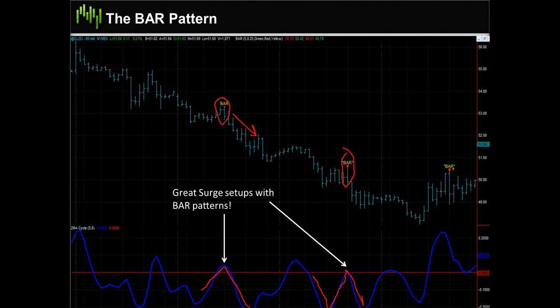And then last but not least, now this one right here is the worst one. Okay, there's not really a setup here. It's happening down here, kind of down here after the peak of the cycle has taken place. And this is a no man's land right there. So this is also larger than normal as well. So this is one we probably want to ignore. And as it turns out, this goes nowhere. So the other bar patterns had some nice confluence with the 2MA cycle indicator, and combining them together was very powerful, but the third one did not have that. In fact, if anything, you see the 2MA cycle indicator putting in higher lows and higher highs, which is telling us that the crude market was looking for a low there and starting to gain some strength, at least shorter term.